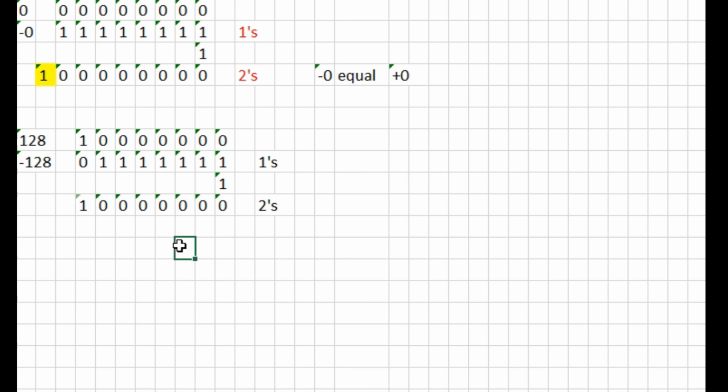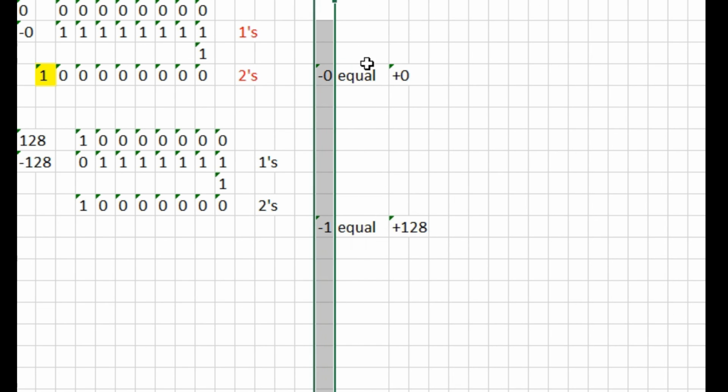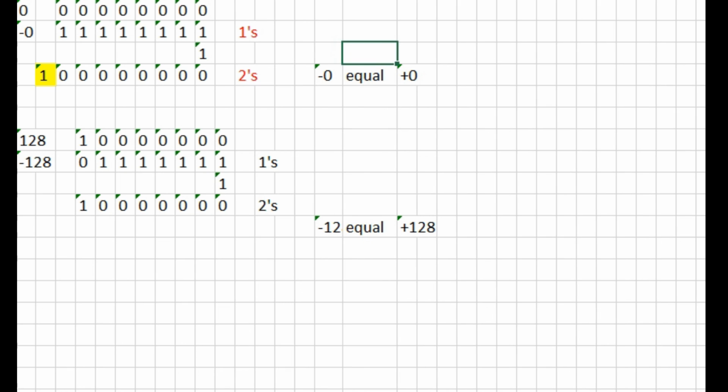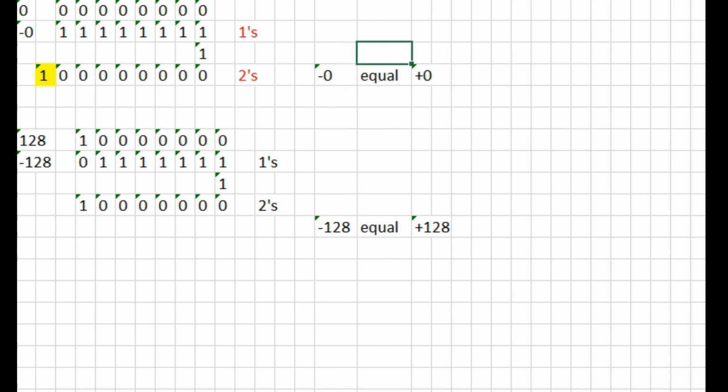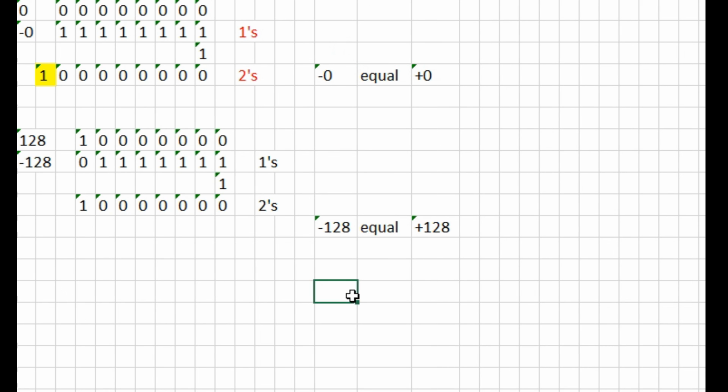So what happened is that minus 128 in the 2's complement is actually equal to plus 128, which is another special case that is an inappropriate result, and we can say it's overflow because it's not really correct. So this is the second case.